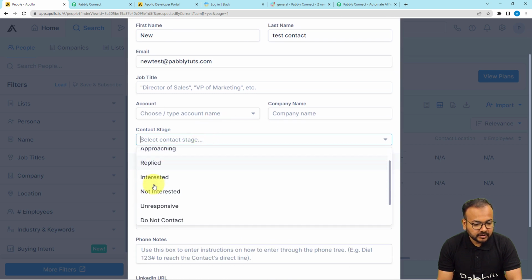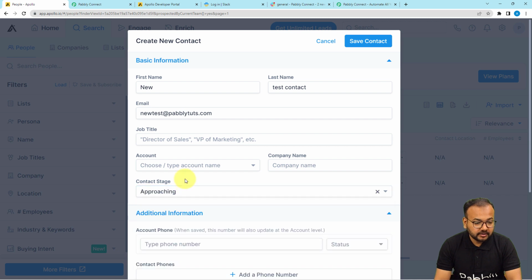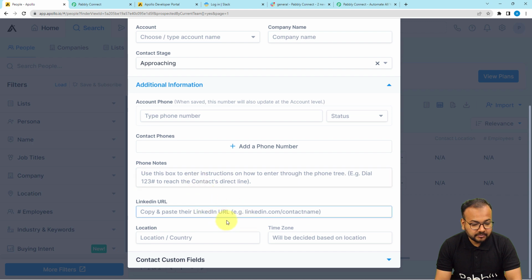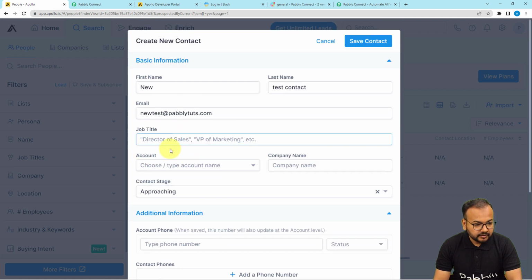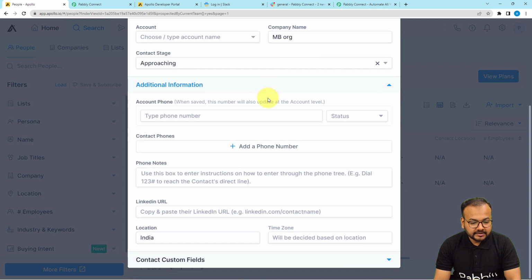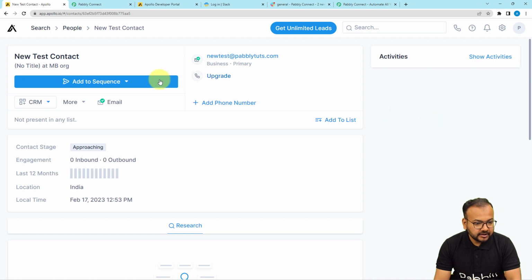I'm choosing this contact to be at approaching stage. Okay, here you can type the phone number if you have, and you can fill the details of the country, location, everything. All right, and here let me choose the organization's name. Right. So here's how you can fill in the details, and after that you just have to click on save contact, and this contact will be saved like this.